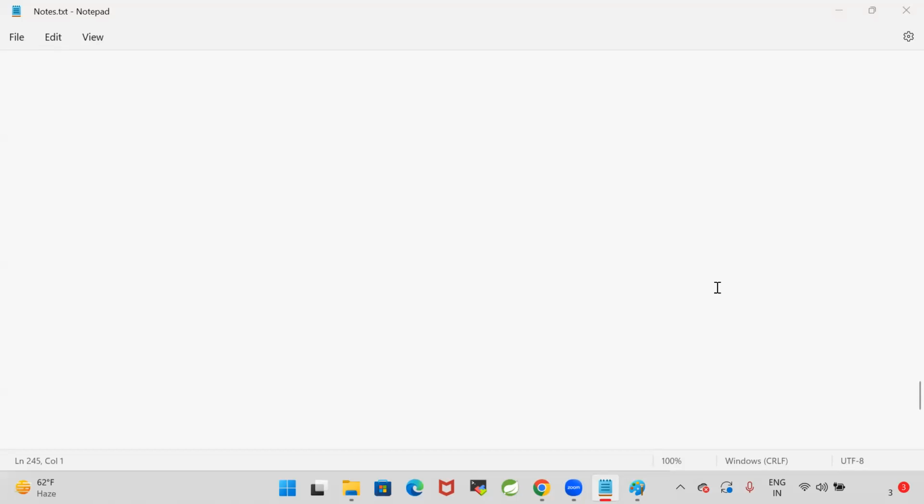Okay, what are the monitoring tools we have? Grafana, Prometheus, ELK. What is the full form of ELK? Elasticsearch, Logstash, and Kibana.